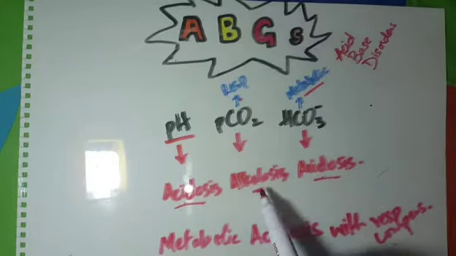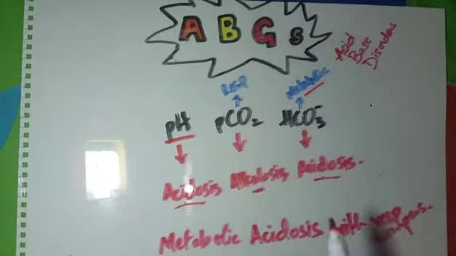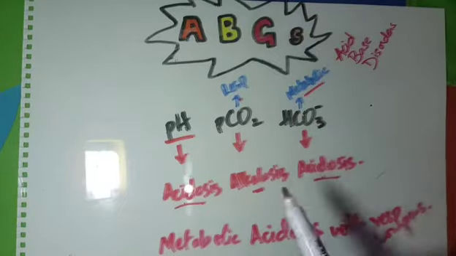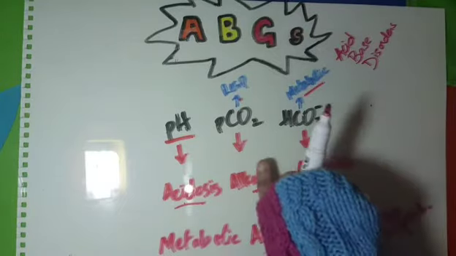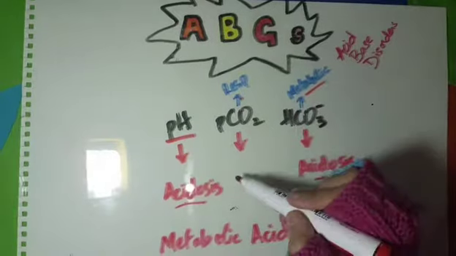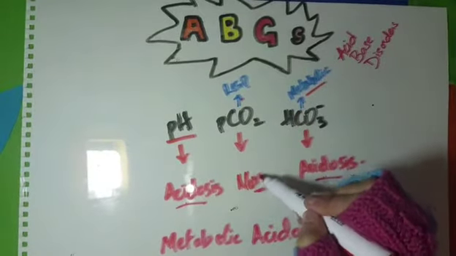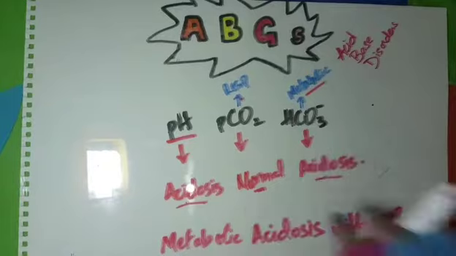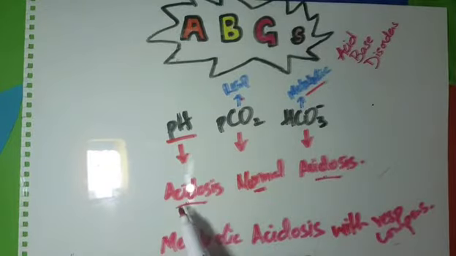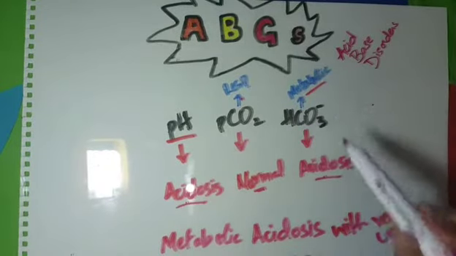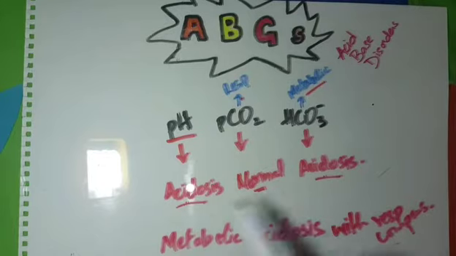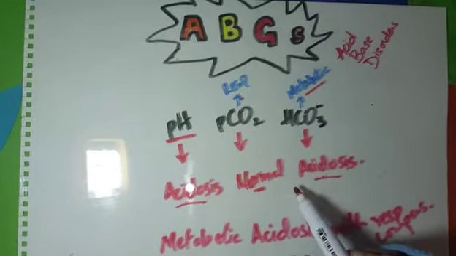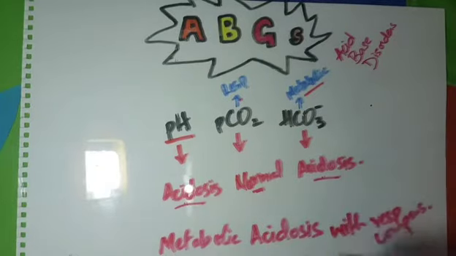One more thing. In the same scenario, for example, if instead of alkalosis it is a normal value, then we have acidosis, which is metabolic acidosis without any compensation. So it's just metabolic acidosis. Now this scenario is just metabolic acidosis. Okay. So do you get it? Is it easy? Yeah, it seems okay.